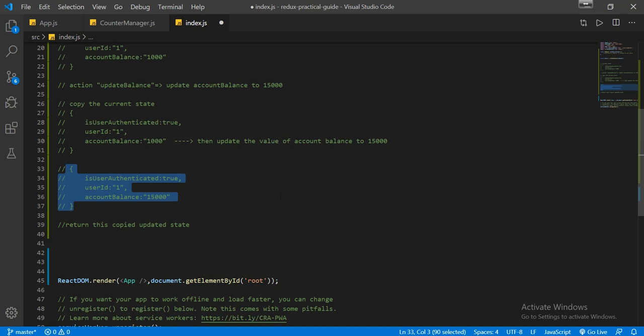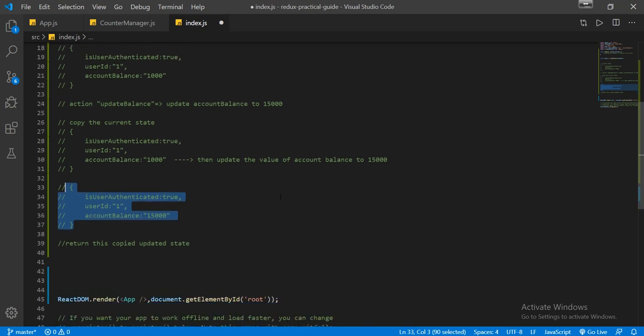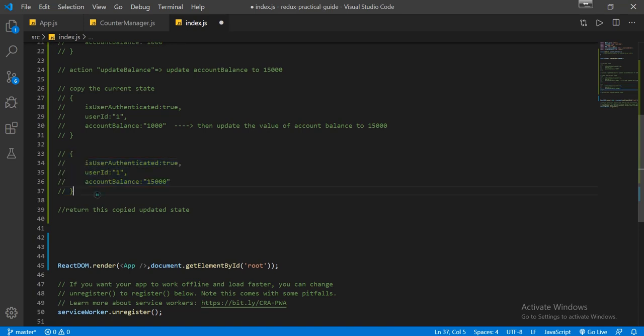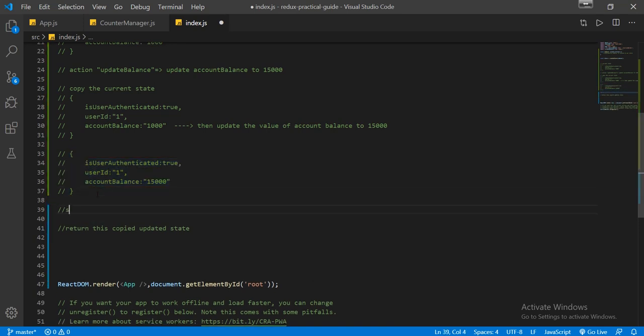Now why does the reducer make the copy, do the changes and return this? Because in the world of Redux, the state inside a store is immutable. So states inside our store are immutable, which means that we cannot change the state directly.